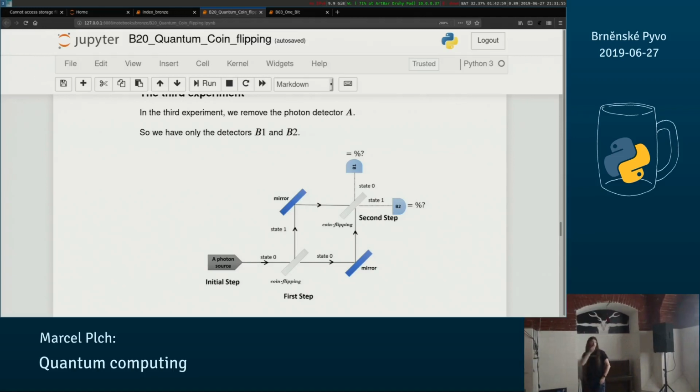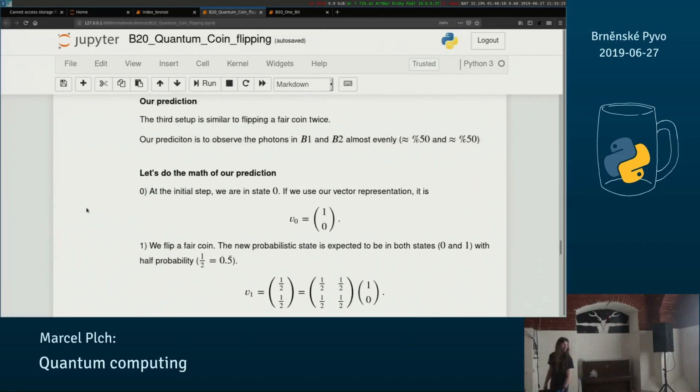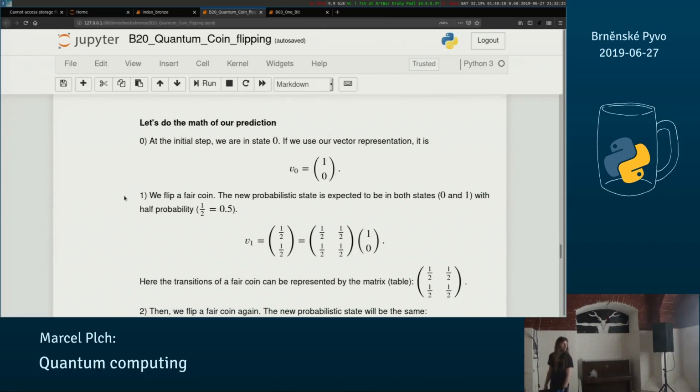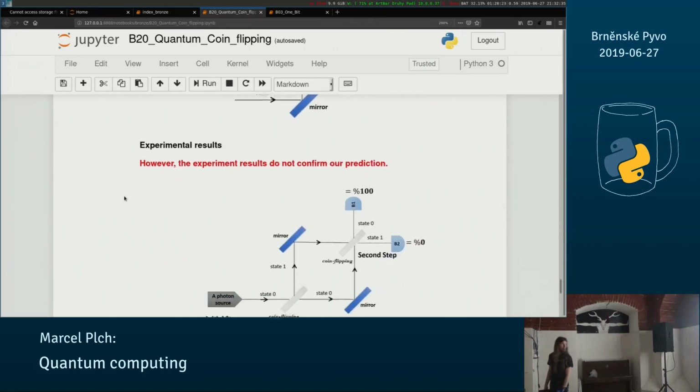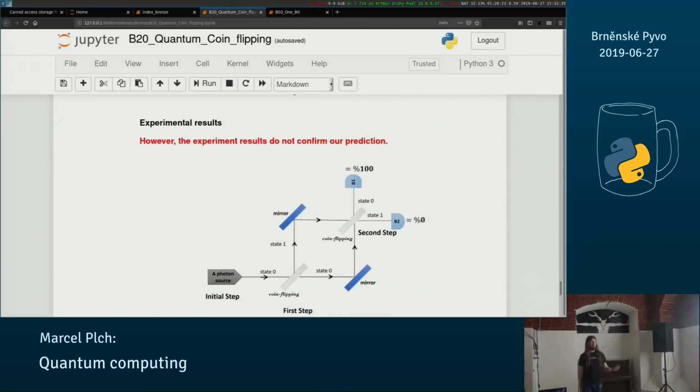One might think, alright, it doesn't really matter when I flip the coin, because we have clearly seen that state 0 always has 25% chance, and state 1 should too, which it does. But something really weird happens. One might suspect it again will be 50-50. But if we skip some really boring maths, we will find out that it ends up being 100% and 0%, because we flipped the coin twice without looking at it in the meantime.